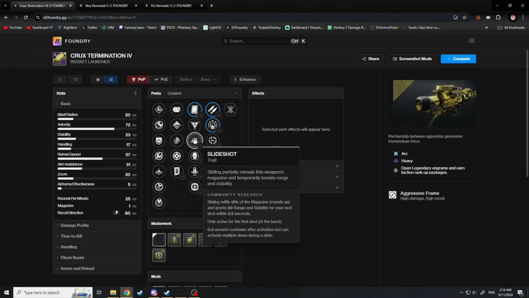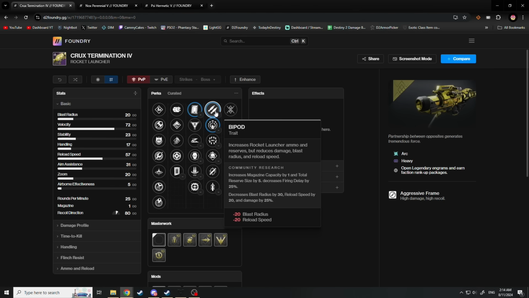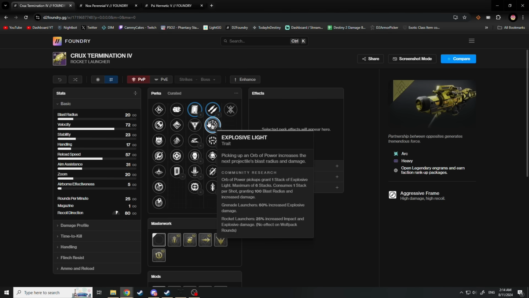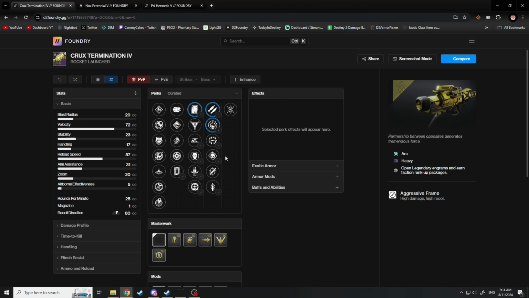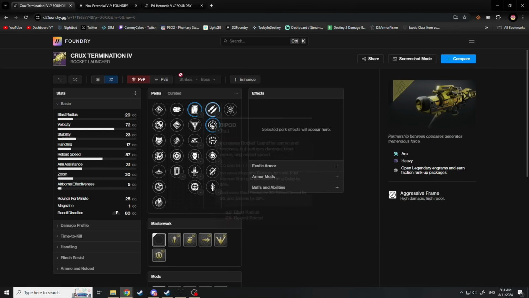However, the rolls I recommend are either Slide Shot Surrounded or Clown Cartridge Bipod. Or I guess you could even go Envious Assassin and swap, but I think they changed that recently. So maybe Clown to Reconstruction. I'm not sure. There's a lot of possibilities here, but I think the most obvious one is Clown to Bipod.